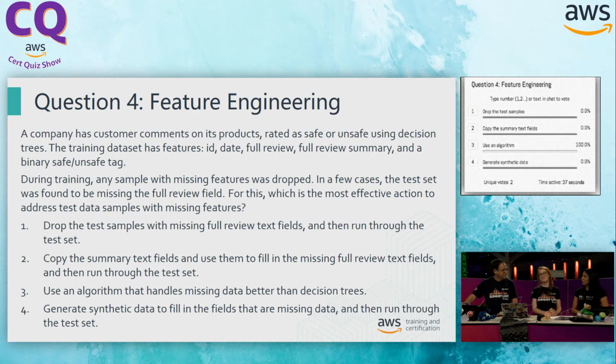If you look at the attributes provided in the question: ID, date, full review, summary, and a safe/unsafe tag. I can look at the options of synthesizing my data set and enhancing it by adding additional features, but I would not see a lot of advantage compared to finding, especially for a text-based field, a field which is similar but not exactly the same. When I look at the question again, I have 2 fields which could have similar answers, the full review field and the review summary field. This is often the case, especially in forms where you have multiple fields asking similar questions.